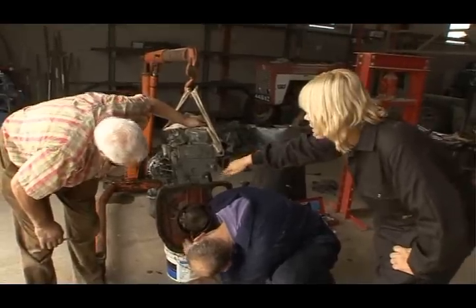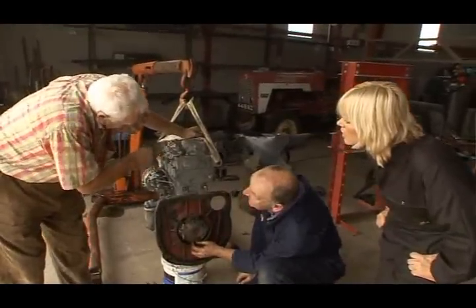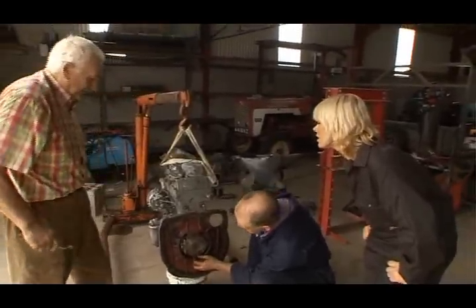Does that whole disc there come off? No, that's the end of the crankshaft. That's the pistons. Drive that round and round. That makes the whole thing go.